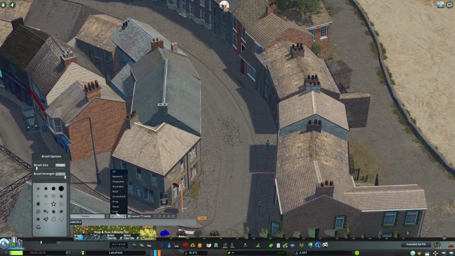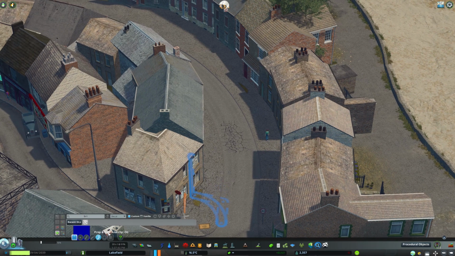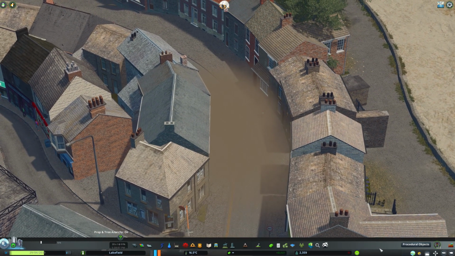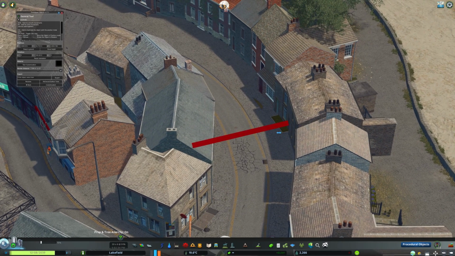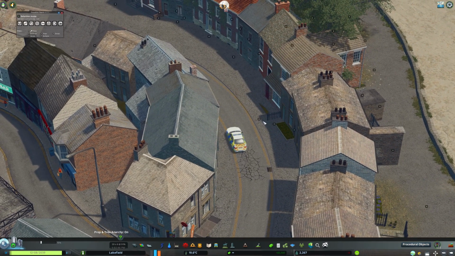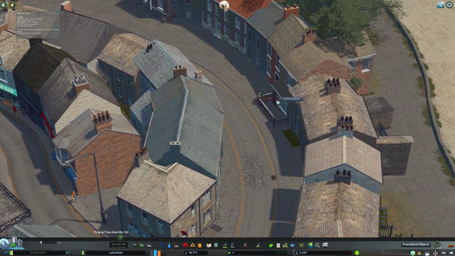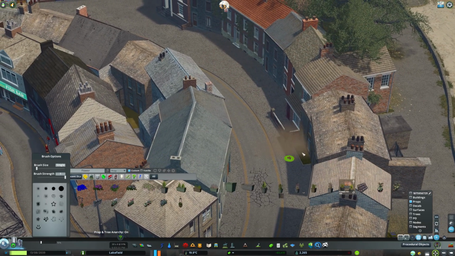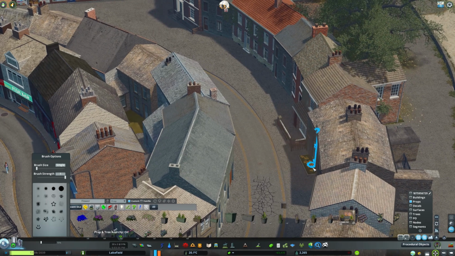So as we move in a bit closer here and start detailing, I want to start with the double yellow lines on the edge of the road. We're also going for that imperfection is perfection theme that we've had while we've been in the UK here. And once I've applied that to most of the roads here, the next thing I want to do is add a bit of variation to some of these building frontages here.